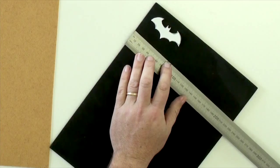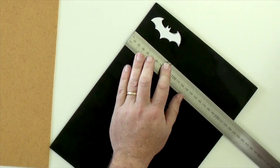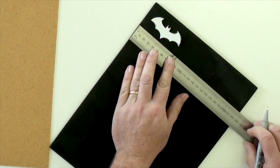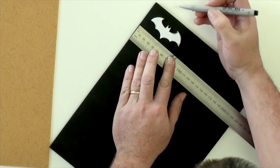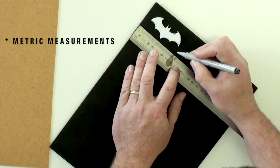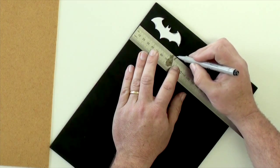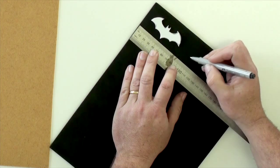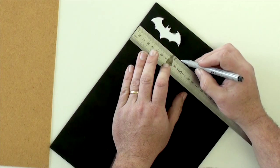Get Zerula. Okay, so from here, try and work out. So we're looking at about 10 mil, where that wing is. Okay. So 10 mil, so we're looking at another 10 mil. So we're going to make this one just a little bit bigger. Okay. So let's go.